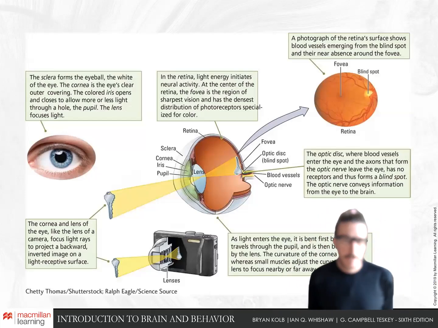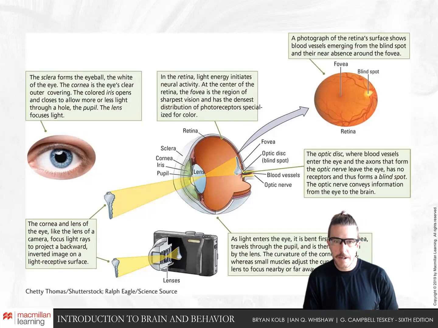So we've talked about much of this stuff in the previous discussion on the previous slide. Here's an example showing the light bouncing off of a key in a room, entering through the sclera and through the cornea, in through the pupil, which is constricted by the iris, where it's focused by the lens such that it hits the back of the retina. Notice that it's flipped upside down on the back of the retina.